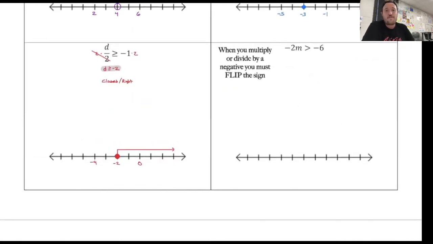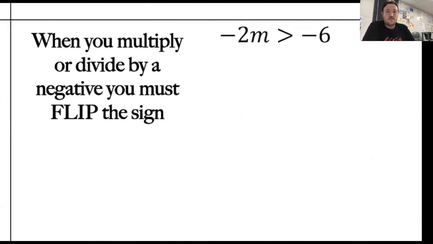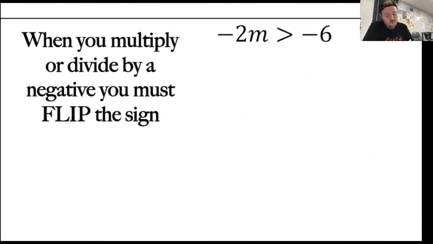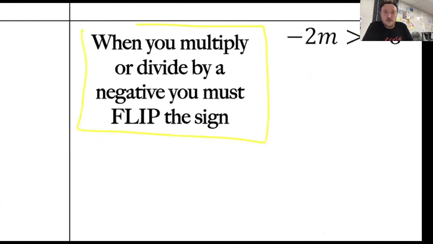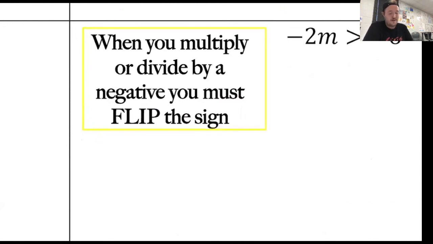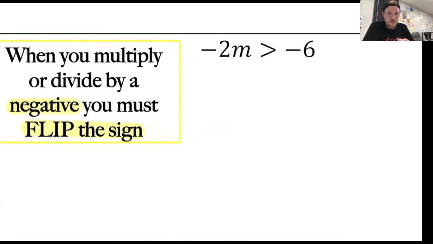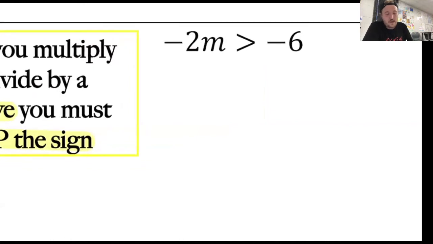All right. So for this next one, this is when some extra little nuances and tricks come into play. Okay, so whenever we are multiplying or dividing by a negative, we have to flip the sign. So this is similar to when we were doing the LOL rule up above. So I'm going to solve it just like I normally would. However, we have -2 times m. So I need to divide by that -2 to get m by itself.